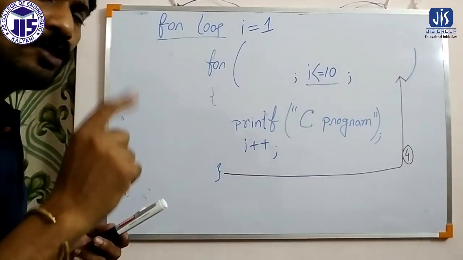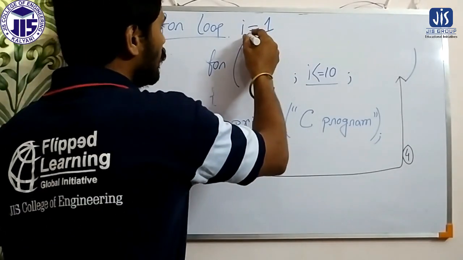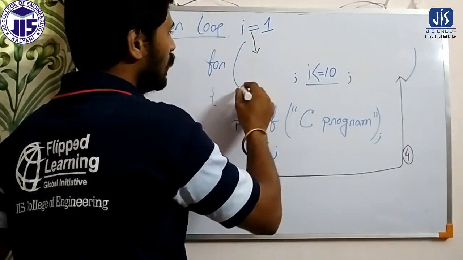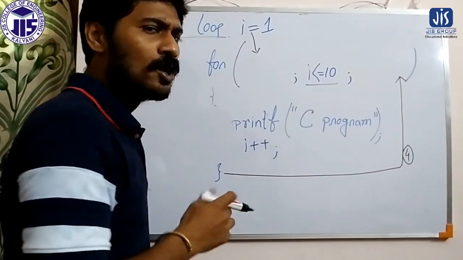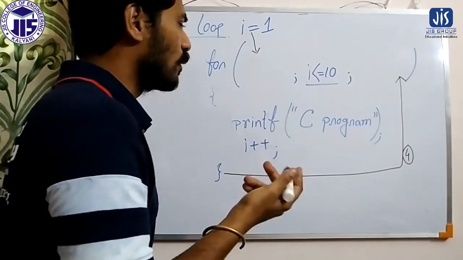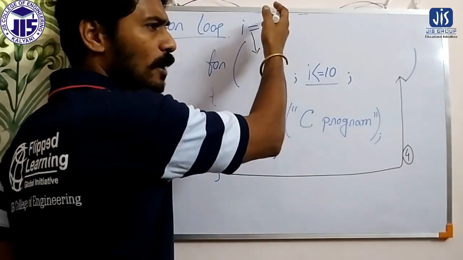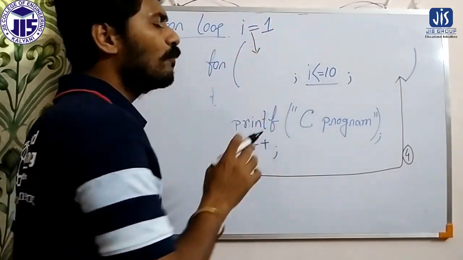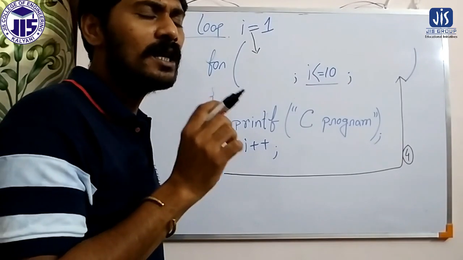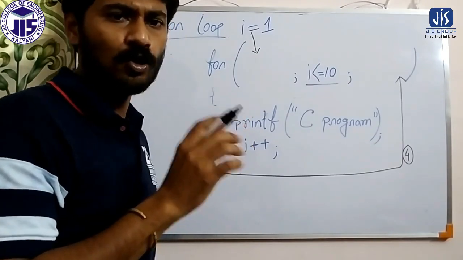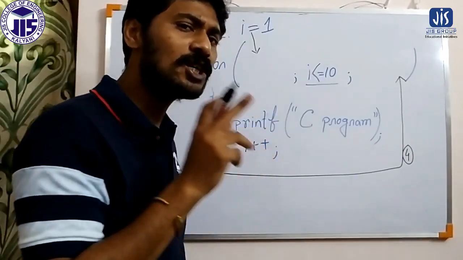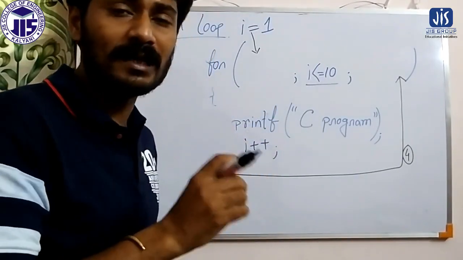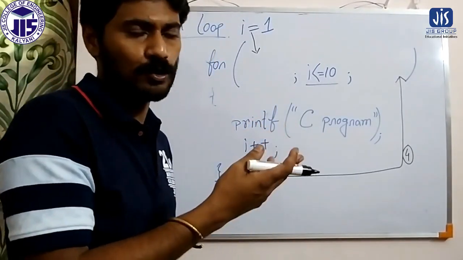Initialization will be performed only once. So it will perform the initialization, then come to the for loop. There is no more initialization here, we have not written anything. Initialization is not required here, because we have already initialized the value before the for. Not necessarily that we have to initialize the value here, but initialization should be there. Initialization is mandatory. Without initialization, it is not possible.